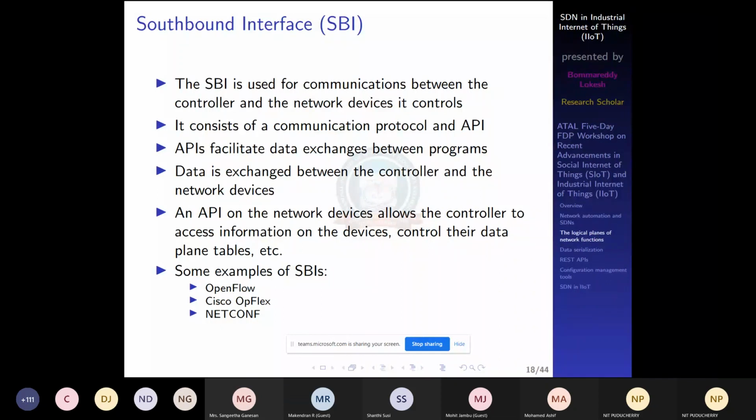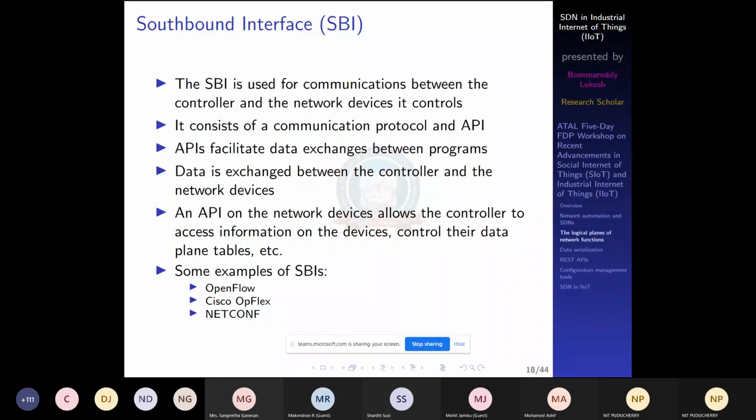In addition to the southbound interface, there is also a northbound interface. To review, using the southbound interface, the controller communicates with the managed devices and gathers information about them.